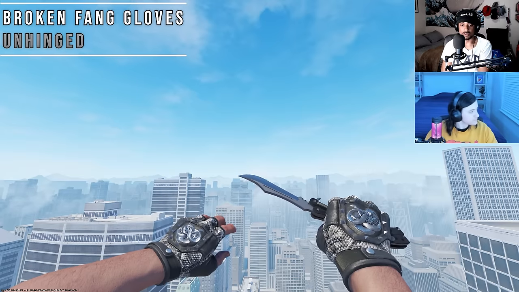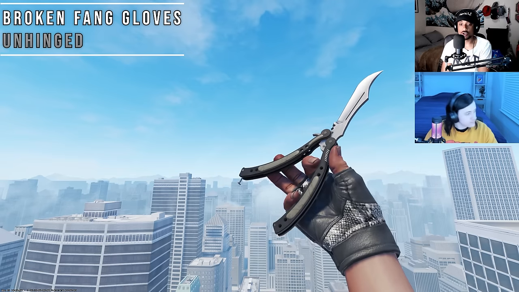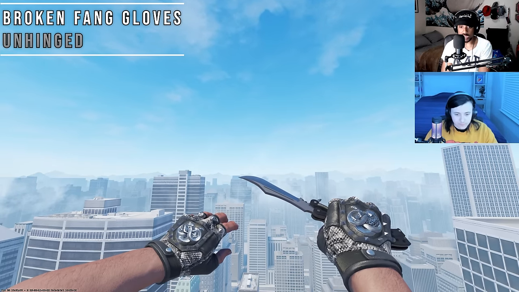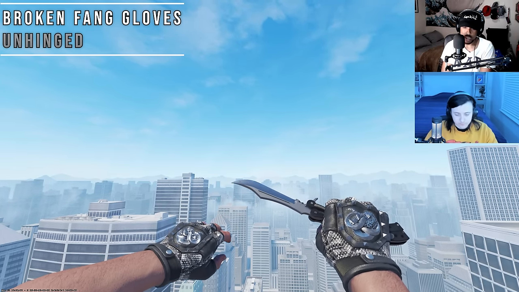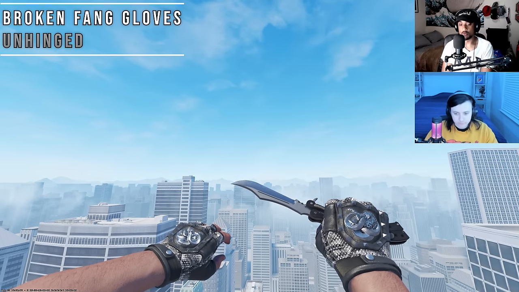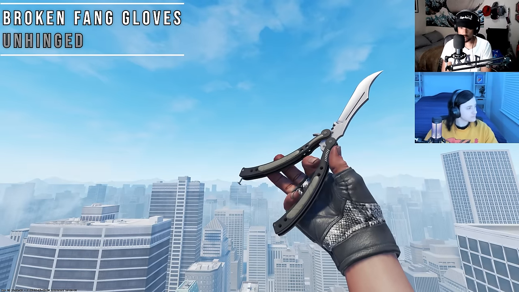All right, so we have the Unhinged Broken Fang gloves. These are actually good snakeskin gloves. They have a very nice black and white look. They look like the cheap version of the King Snakes, but we'll get to those later. I think when it comes down to these gloves, these are the best you're going to get for Broken Fang gloves. They look good. They have a nice silver, black, white loadout.